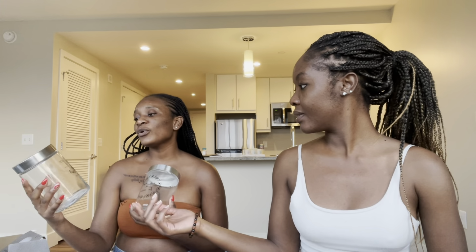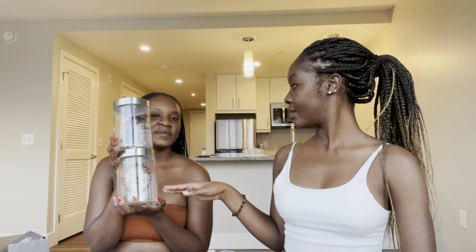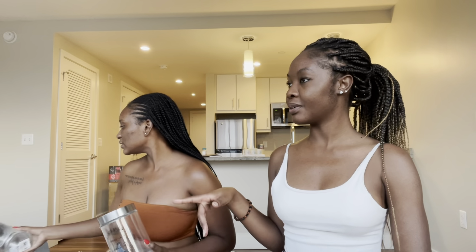These are jars. Mi casa es tu casa. These are jars for sugar and... What are we gonna put in? Trust in the Lord with all your heart. Proverbs 3:5. I didn't even notice. Oh, this is really nice. We say sugar and coffee, but we're not coffee drinkers. We'll figure it out. Maybe sweets for now? Yeah, probably.